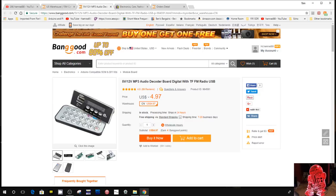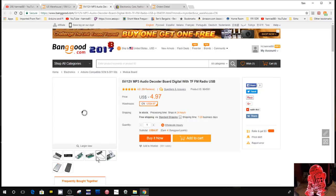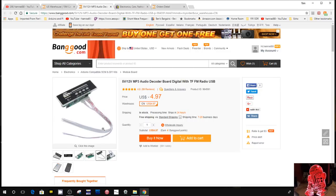Even I know it's different. The remote control is different. On the TRRS, the remote control has square buttons, where this one appears to have round buttons. But they got this thing for a ridiculous price of $497. Now you have to add your own speakers and your own power source. And right here, it does come with these cables so that you can connect your speakers up and your power source. And then, of course, you'll probably want to put it in some enclosure.